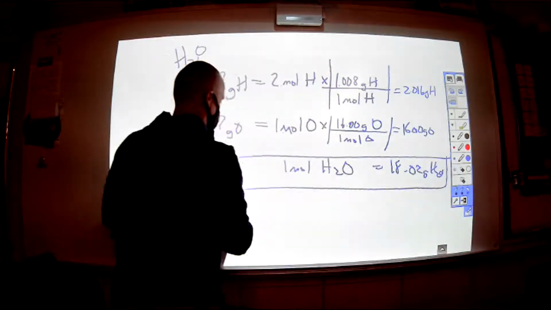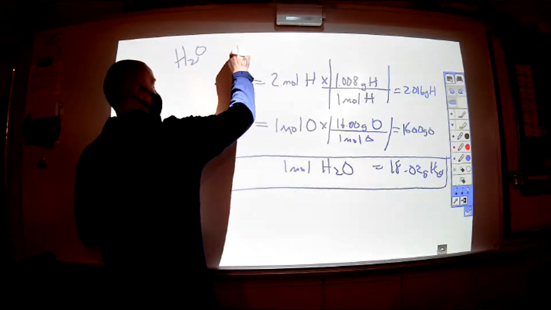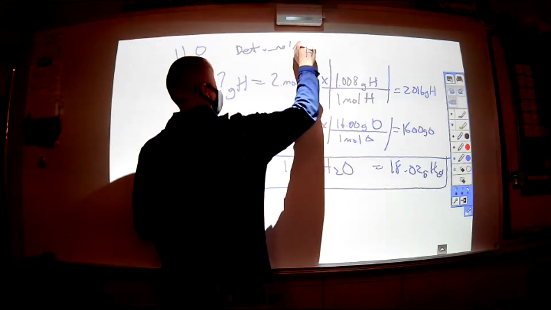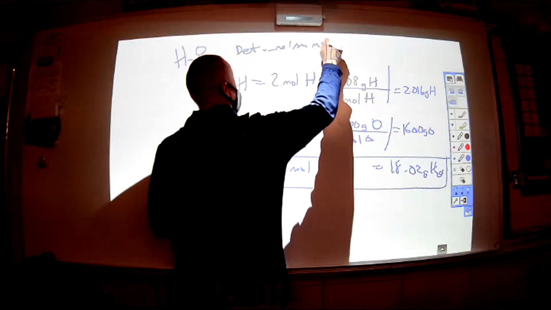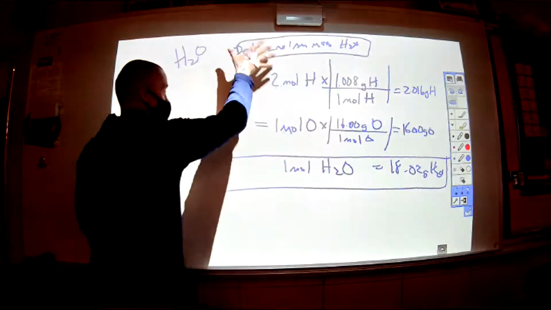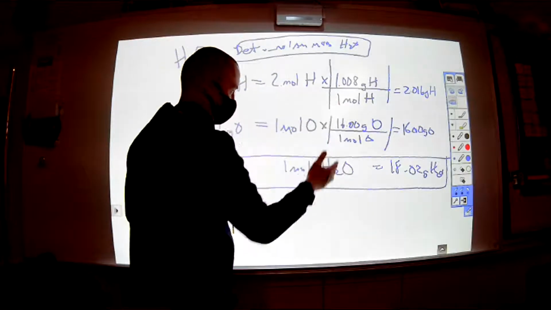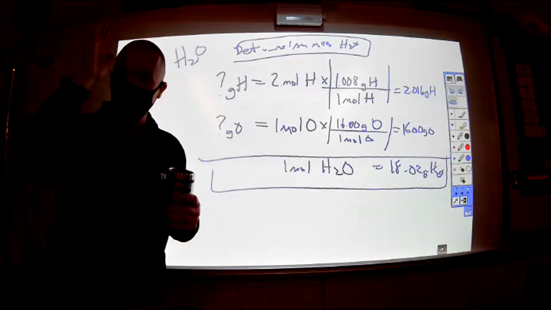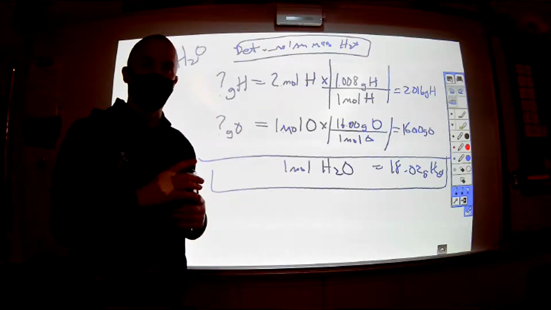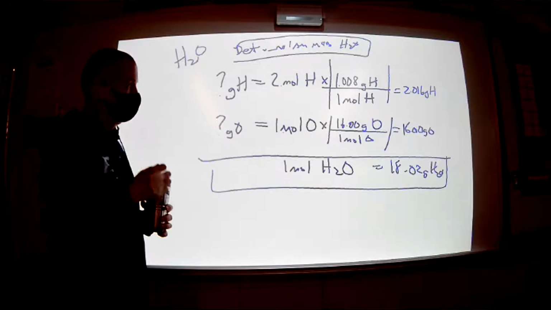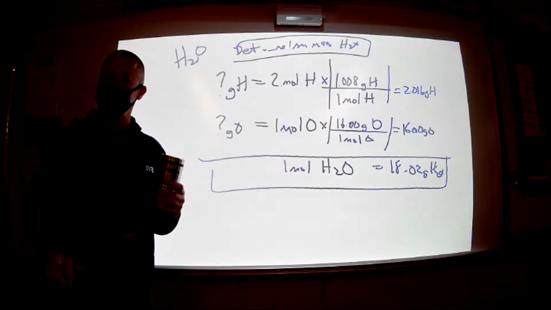Each calculation, we should start off with a heading. We're determining the molar mass of water. There's our heading. Here is our work. Double check. Does everything have a label on there? Every number needs what the unit is and what it belongs to. Double check. Sometimes it's easy to leave them off. This is what we learned to do the other day.